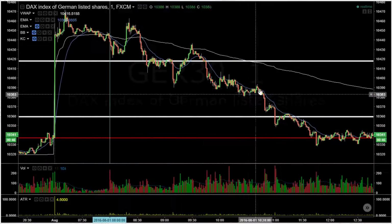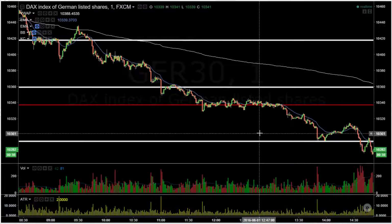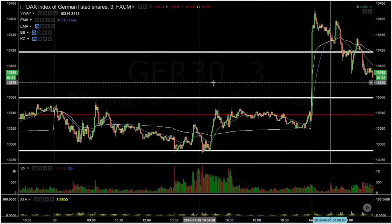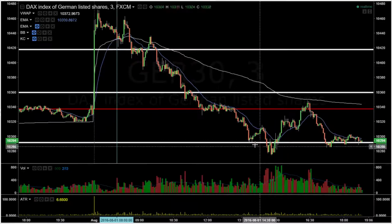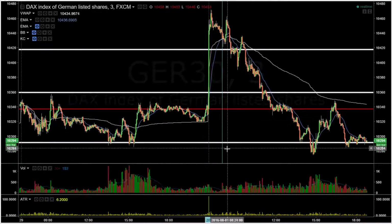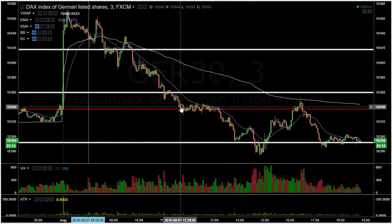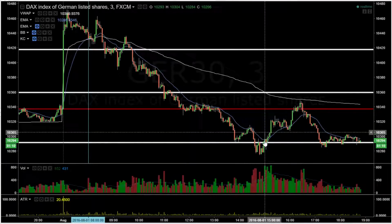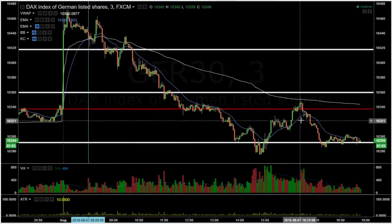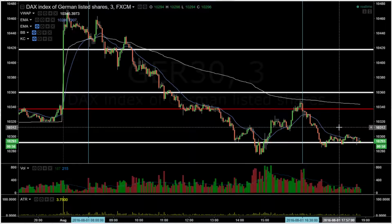So we flag lower, we push down, fill the gap, there's the gap, and it does another leg lower, tags that support level. To be honest, if you caught that short from way up there, that's a fantastic trade, and there's no reason to be overstaying your welcome. I fully understand why everybody will have taken that trade out right at that lower support level, because it's the support level for multiple days, and you've already done nearly a 200 tick move. Then you see where the difference comes, compared to when you're holding below support: you're chopping back and forth, testing, retesting. We pushed back up to the close, and we ended up closing, the cash close at 4:30, as if nothing had happened. It was almost completely unchanged on the day.